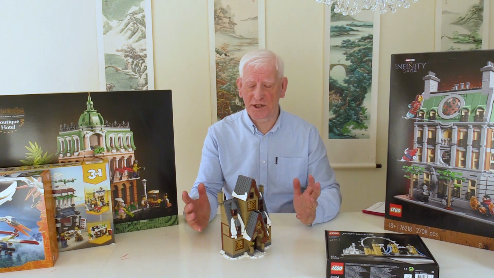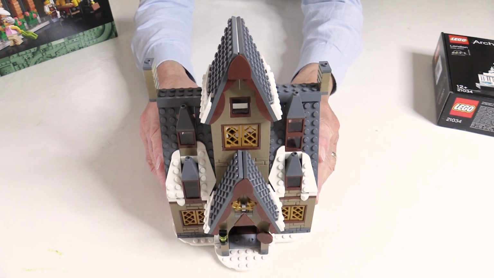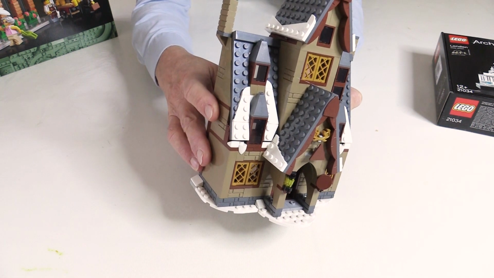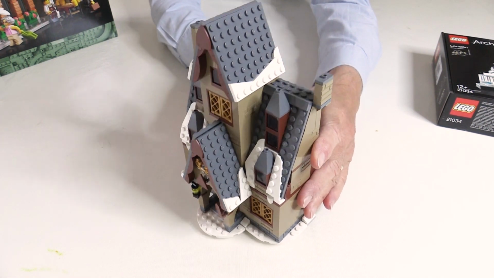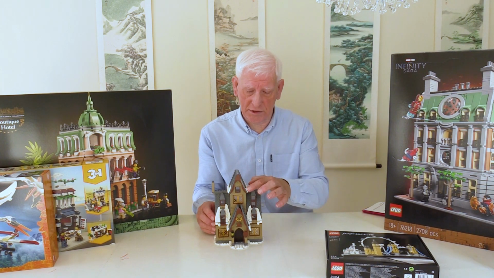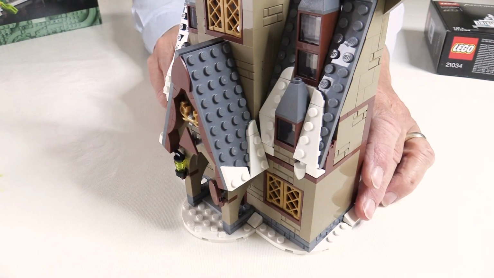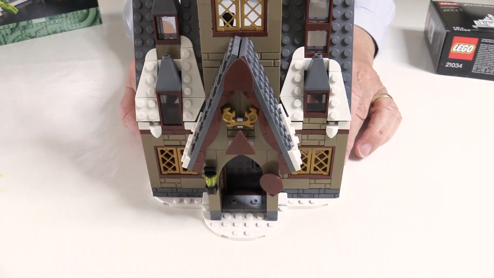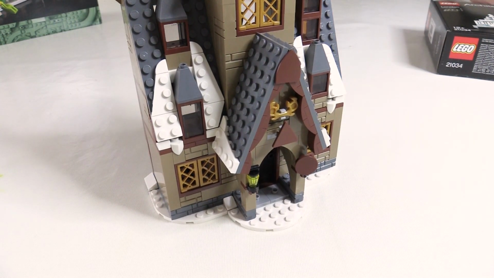The Three Broomsticks Tavern is another cute little building. It's just a single story. Even though it's quite tall, it has just a kind of attic room in the back. And it's set up to be a kind of snowy scene with snow on the roof and around the base of the building. I like the porch on the front of this building and to some extent the tower with its steep roof.